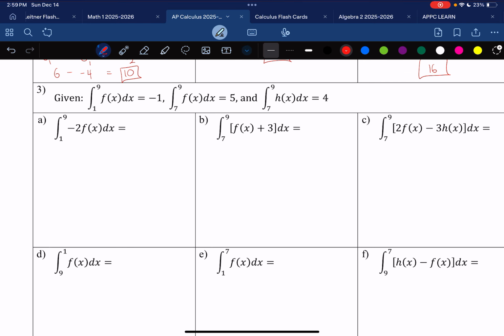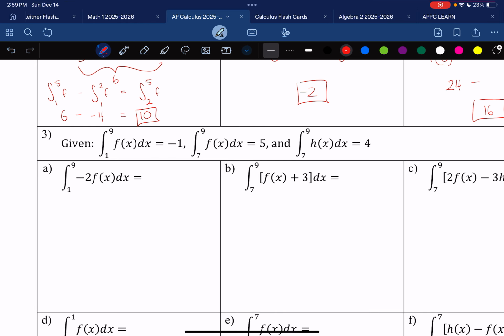All right, so we got another bunch of pieces. So what do you notice here, Mr. Sindel? Well, I notice that this is f, and this is h, or some random function. I also notice with my f, there's overlap. This is the total piece. This is the last 2 inches of that graph, but this is the total one. Interesting. I know that the very right 2 pieces between 7 and 9 is 5. Okay, so I can visually see what's going on here. Now I can attack these problems.